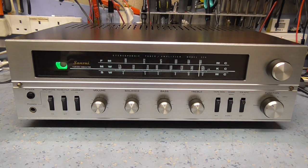So we'll listen now on the Sansui 220, and we'll shut it down in the traditional valve way.